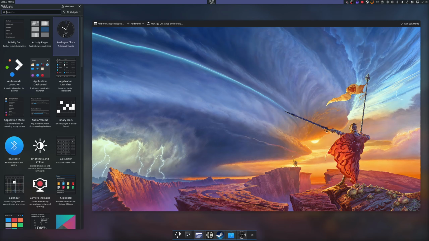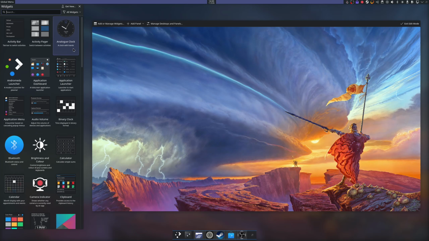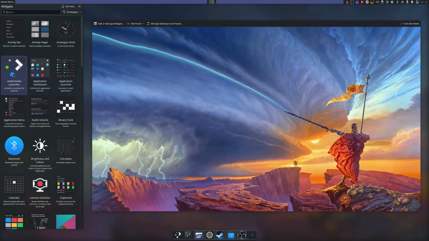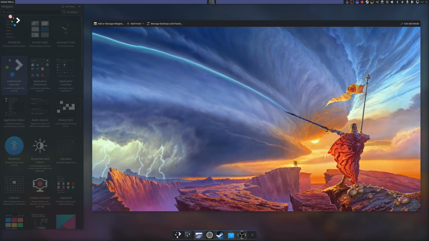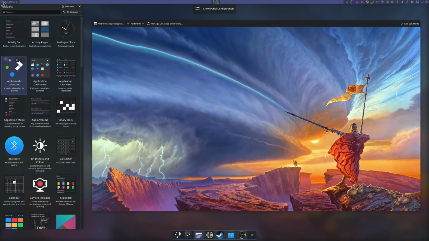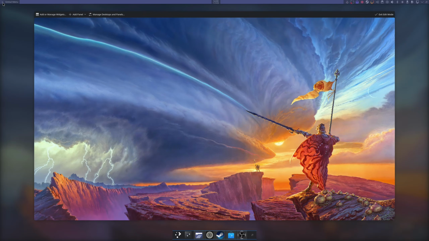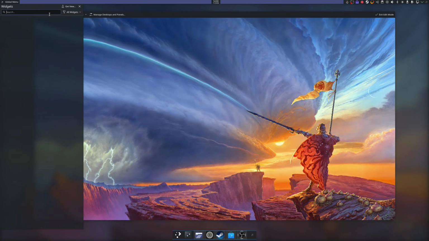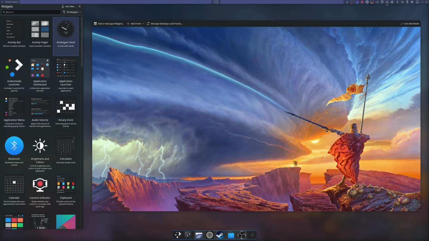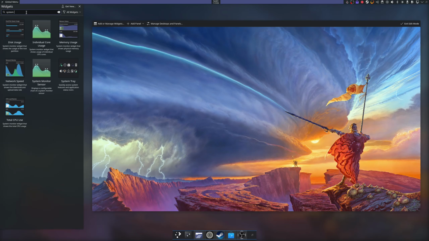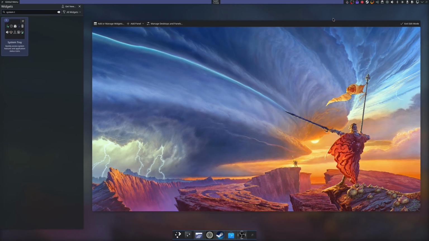Also, something that I failed to mention before in the example, widgets not only go on the desktop, but they can go on panels as well. So one thing that you can do is, for example, if you like the Andromeda launcher, as I had before, I can grab this and pluck it in my top panel if I want to. And there it is. It's right there. And just so you know, if in case you delete the system tray or the clock, those are widgets as well. They're considered widgets. So if you come here and you search for system tray, you can see it right here, and you can put it back onto the panel.